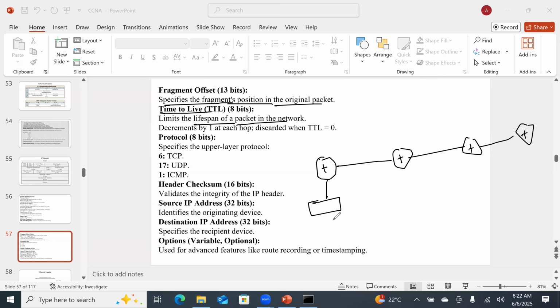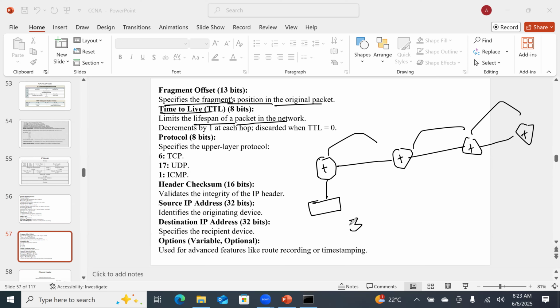If it is given the TTL value as 3, then it is able to jump only thrice, 1, 2, and 3. This is the last router it can reach. After this, whatever router it is connected with, it is not going to go to that router, because it is already said that this packet can only traverse up to 3 hops. 111 means it can jump 111 times from one router to another router.